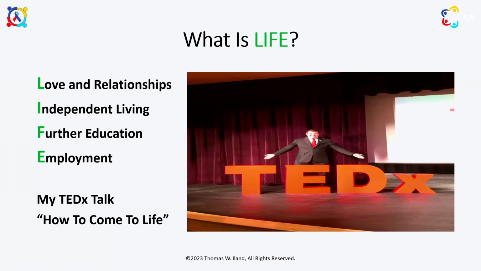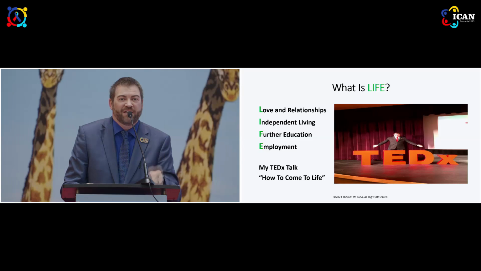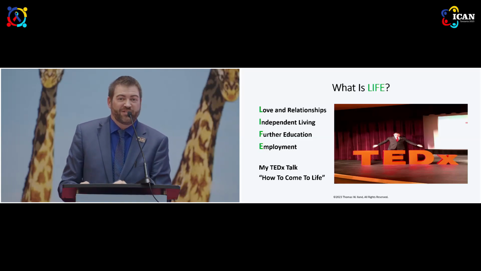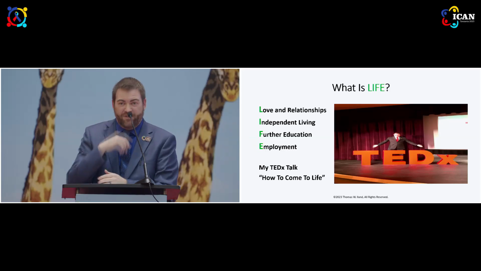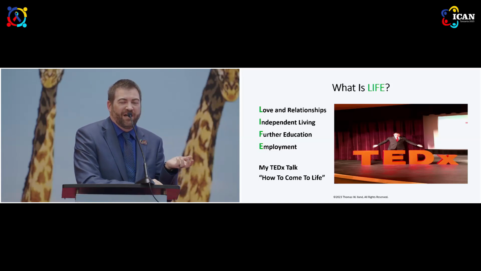And think of these categories as they pertain to your young person or young people on the autism spectrum or what have you. We have love and relationships, starting with the love for yourself and your relationships with others. We have independent living, and that's not necessarily limited to being on your own or moving away from home, but about making decisions about your life, being in charge of your life so that you take it to where you want it to go. Then there's the F, which stands for further education, not limited to college or a university or a degree or diploma, but keeping an open mind, having awareness of what trends are going on in the world, and also being mindful of what other people have to say, so you have the most information you can to make an informed decision.